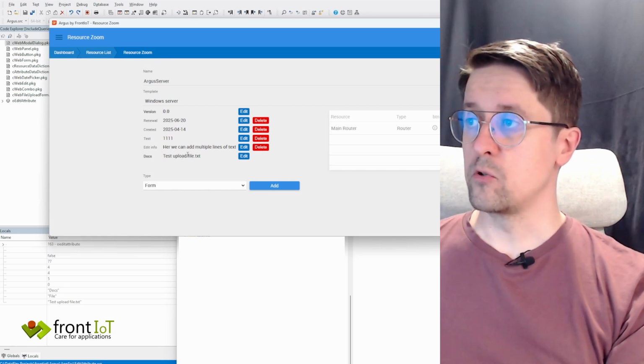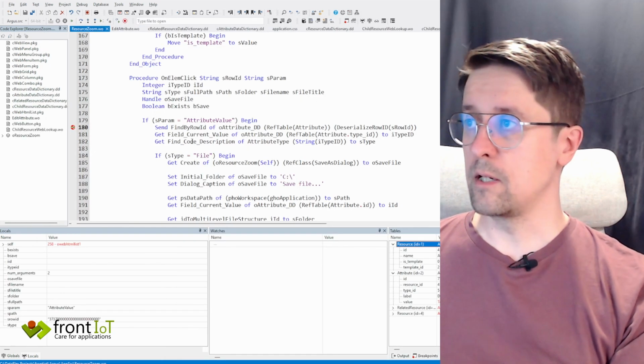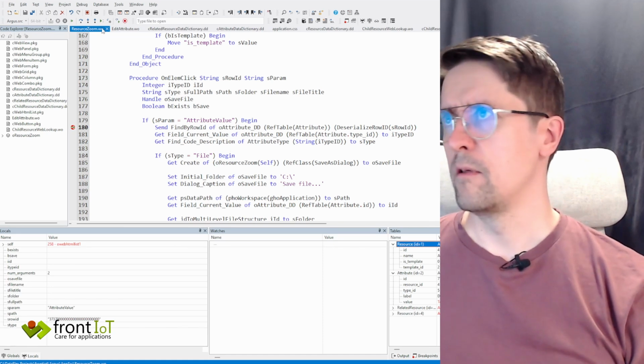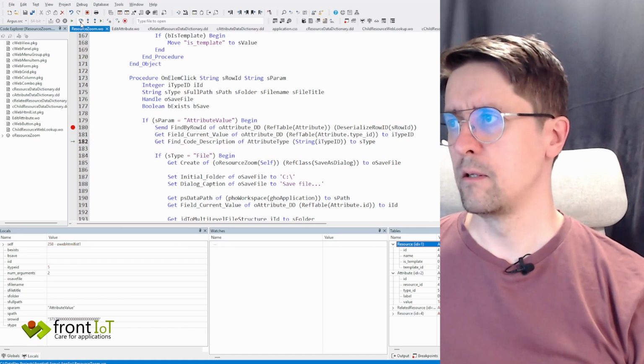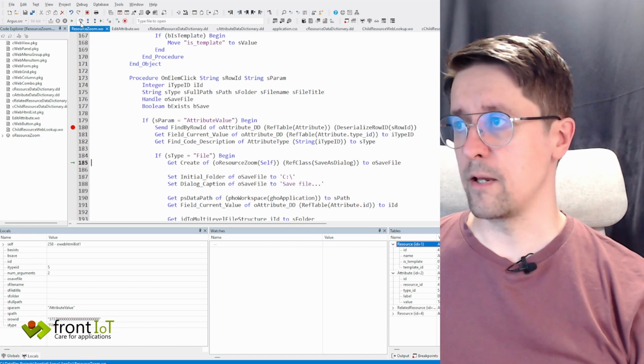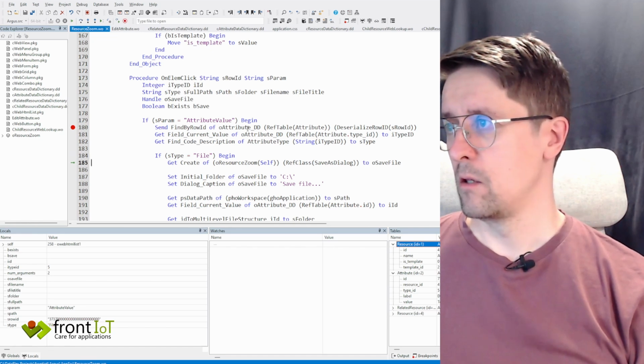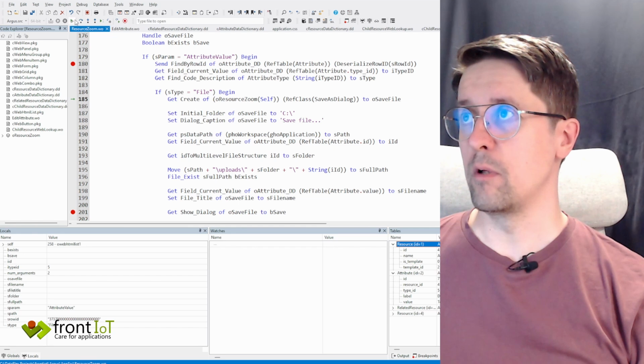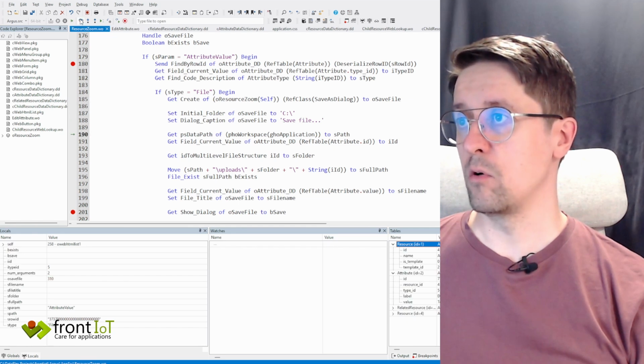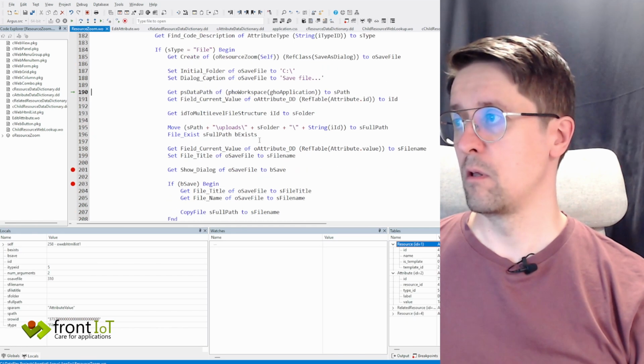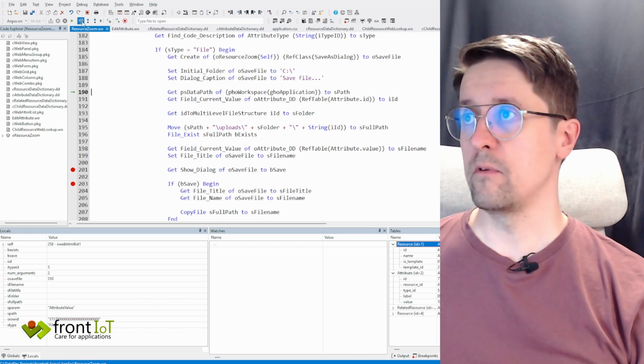And now we would like to click on it and find it. And if it's file, yeah, we want to run this code here and actually open a dialog where we can save the file.